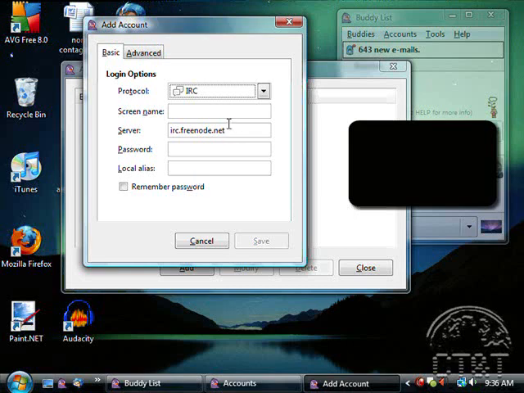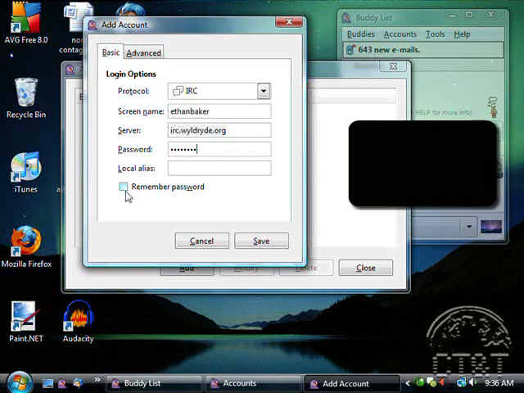Okay, here's where it gets important. Right here where it says Server, you can leave IRC dot, and you have to change it to WildRide. It's spelled funny, so watch that. WildRide.org. Then enter in your username that you've registered with WildRide and your password. If you haven't done this, you can look up on WildRide.org how to do this. There's a code you put into your chat window. Then enter your password, and I think I spelled it wrong.